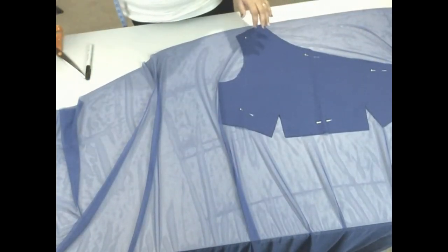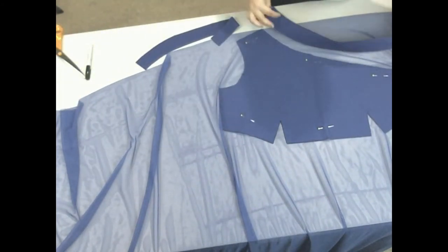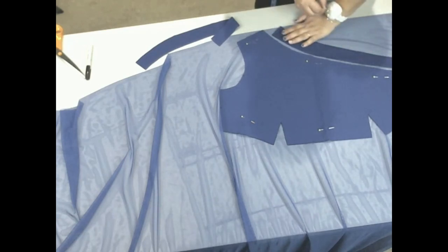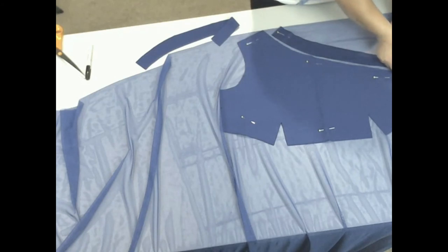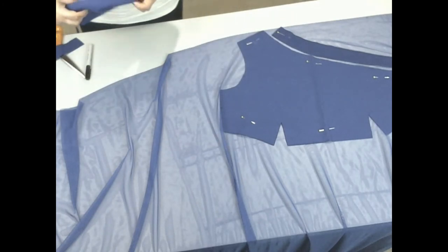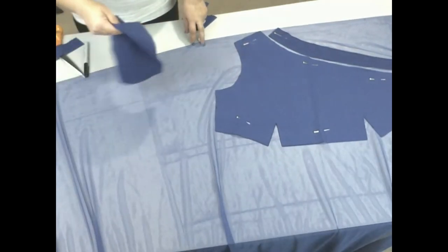Okay, so for this piece, that shoulder piece, we only need one. We only need one. Right down there. Don't stretch the fabric. Don't stretch the overlay to go, oh, let's just stretch this up. Don't do that. Okay, don't do that. Okay. So your back pieces, you have two pieces for your back, so you're going to need to use that as well.